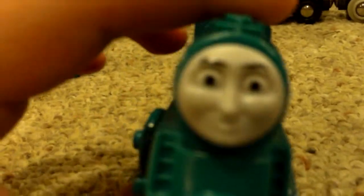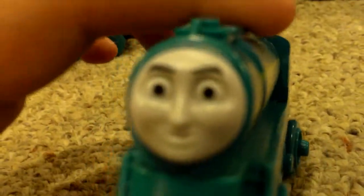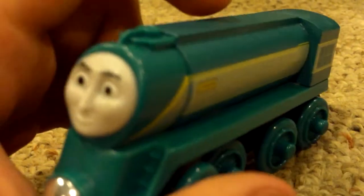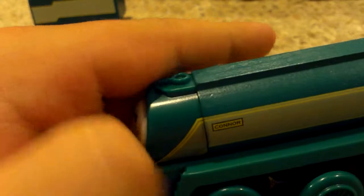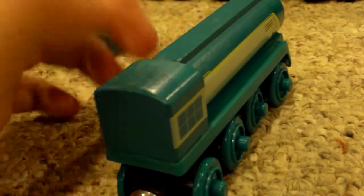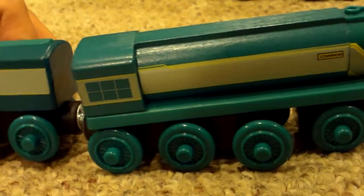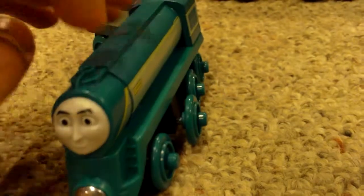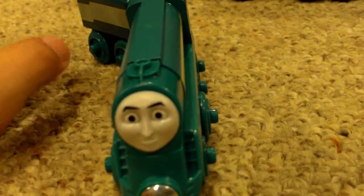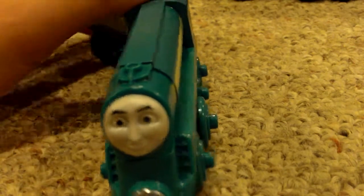And I will be making a series called Batman and Robin's Effortless Journeys to Fight Crime in Arkham City. As you can tell, Connor is a streamlined locomotive. If you haven't seen him, try searching him up on the Thomas the Tank Engine wiki. He is based upon real-life locomotives. Well, all the locomotives are based upon their actual classes, and the freight cars and the passenger cars are based upon real-life stuff, and so on and so forth.